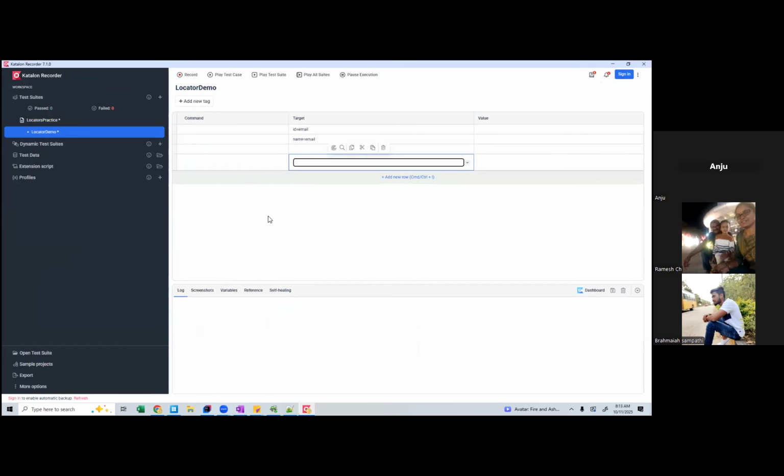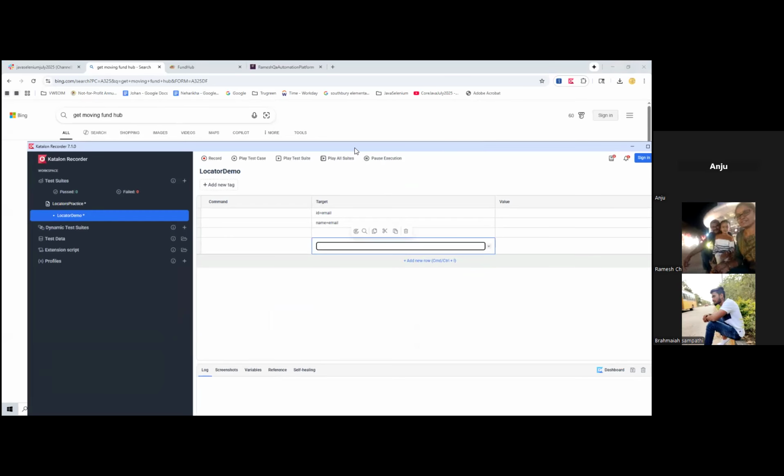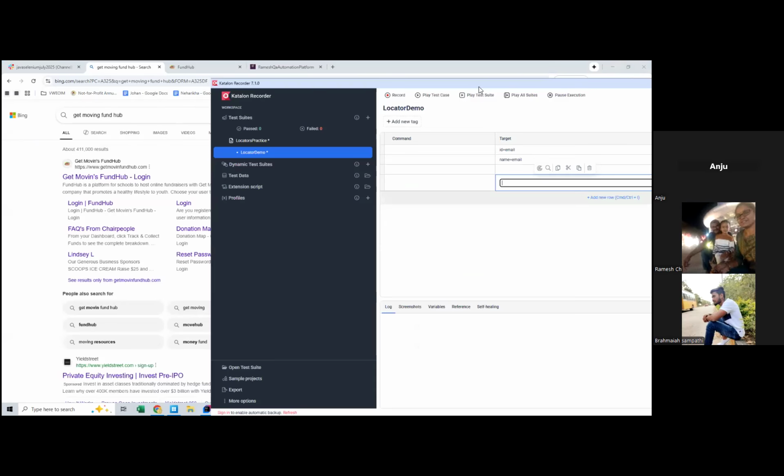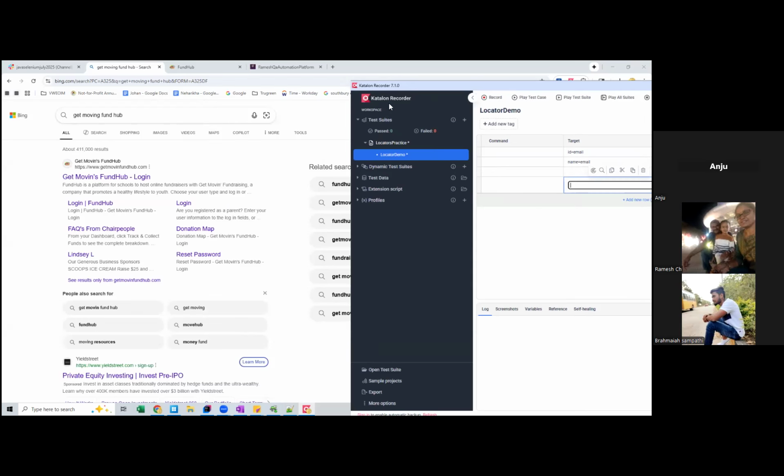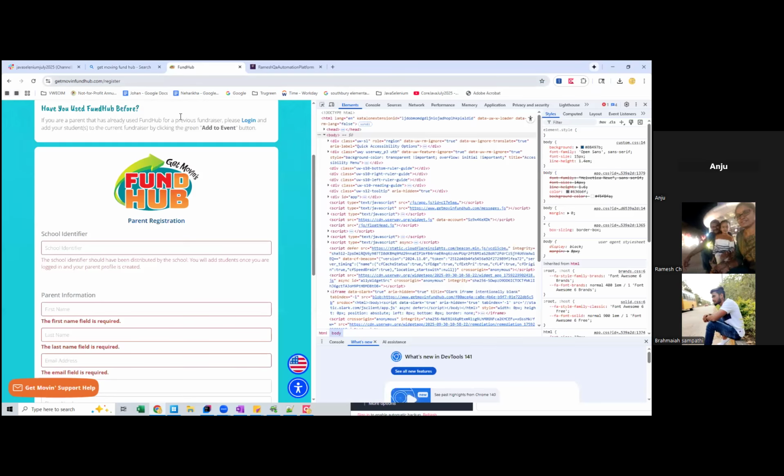No, I have the Katalon, the website is fine. So minimize, Anju. The middle one, you can squeeze it, it is on the top right side. Now you can move it here and there, and you can reduce the width also. Okay, sure. Go to the website. So this is the website.